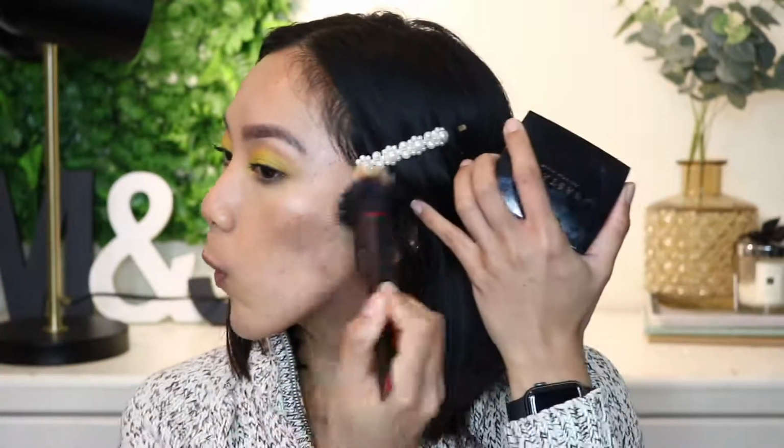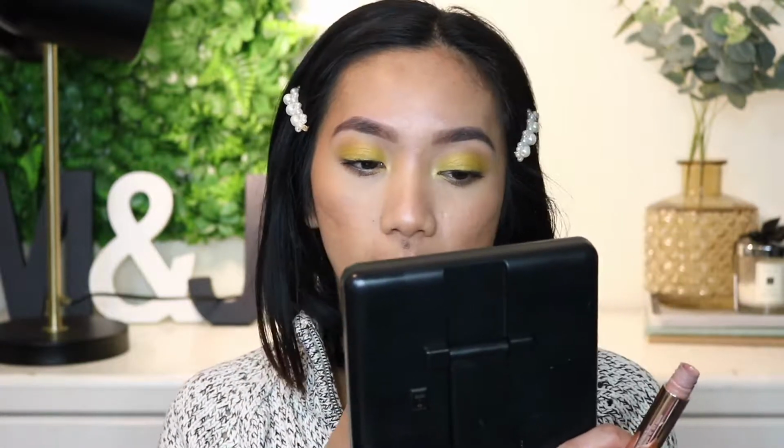So I'm going to go back to the bronzer because I feel like we lost a little bit of bronziness. So I'm just going to use a brush to really bronze our face. And for lips today, I was thinking of going a little bit more peachy nude, but because the eyes are a little bit much, I'm just going to use this Australis Girl Boss matte lip cream in Empower, and this is more of a cool tone nude. Last but not the least, I am going to use this Urban Decay All Nighter Setting Spray to lock everything in.